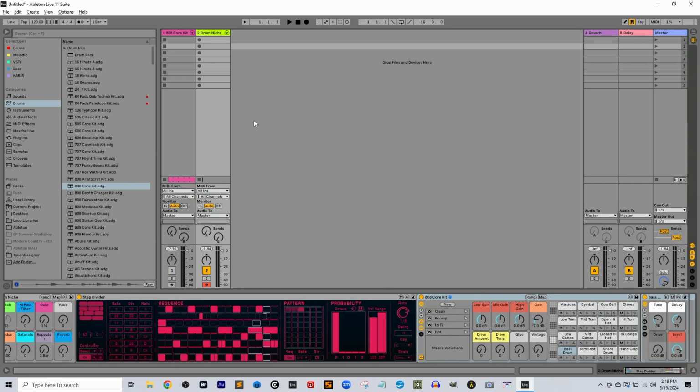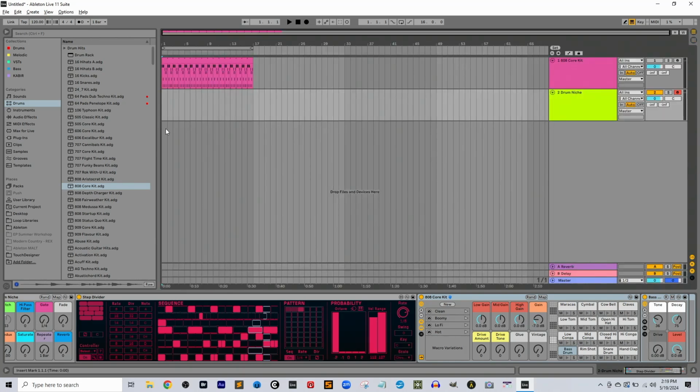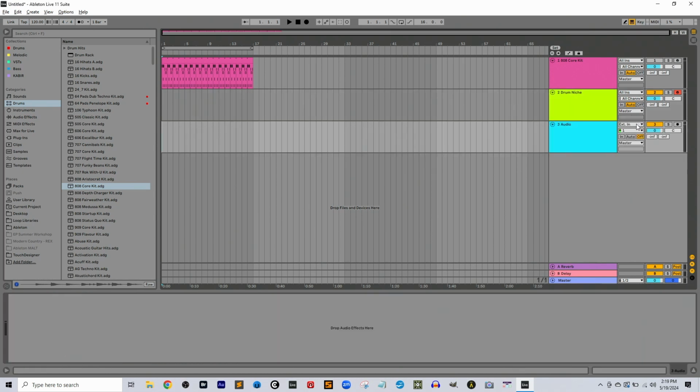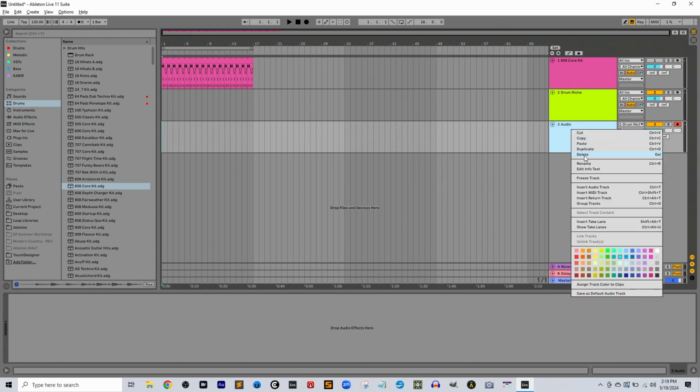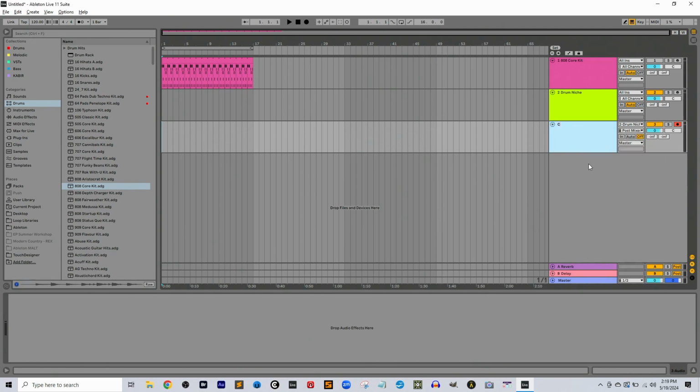So then, if we want to capture this information, in this case, what I've got to do is create another audio track. And I'm going to do that here, create an audio track. I'm going to grab this audio from drum niche, and I'm going to go ahead and arm that track. So this track here, we're going to call our capture track. Okay. Now, when I have this armed, I'm going to record, and I'm going to capture the audio.